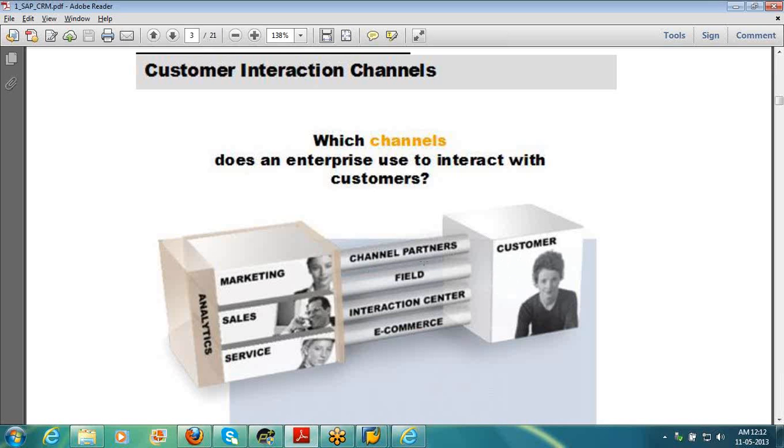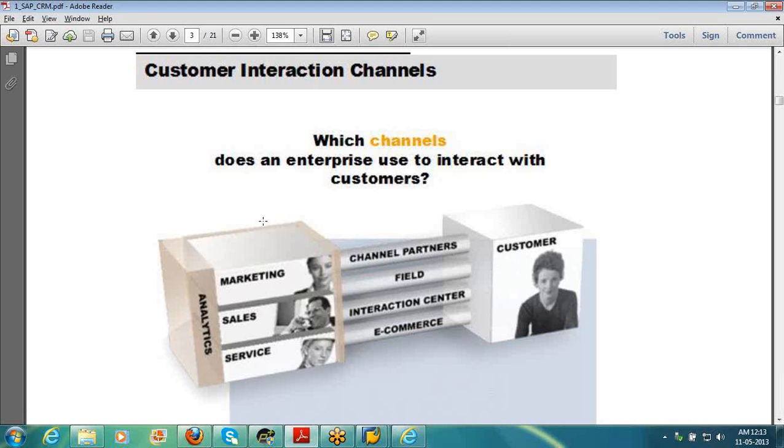And the fourth one is the channel partners. This is one of the last channels, called indirect channels. Let's say, for example, if you want to purchase a car, you cannot directly go to the manufacturer of the car to purchase it. So you have specific indirect channels like dealers and resellers, who usually buy the cars and sell them to you. On behalf of the customer, they will buy the car and they will sell it. So through those channels only can you purchase the specific product. That is called channel partners. These channel partners are also taken care of in the customer interaction channel, where they bridge between the customer and the specific departments in the organization.